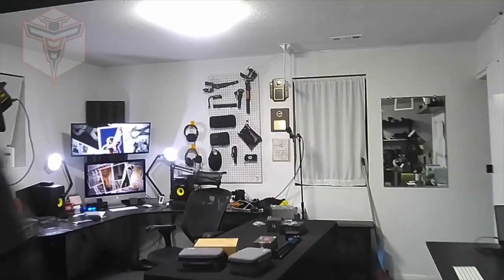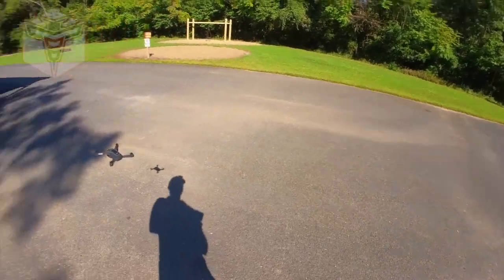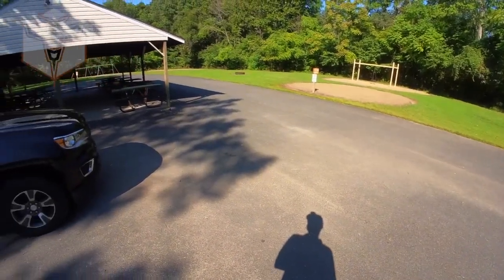So this will be one of those drones that I'm going to be flying indoors this winter, or anytime that I'm not able to get outside and fly because of weather. It's a fantastic drone to get practice in and really learn how to fly and control a drone in the air. Get acclimated to the direction that the drone is actually facing. I truly hope that you enjoy your HS430 as much as I have. Have an absolutely fantastic day, and I look forward to seeing you in a future video.